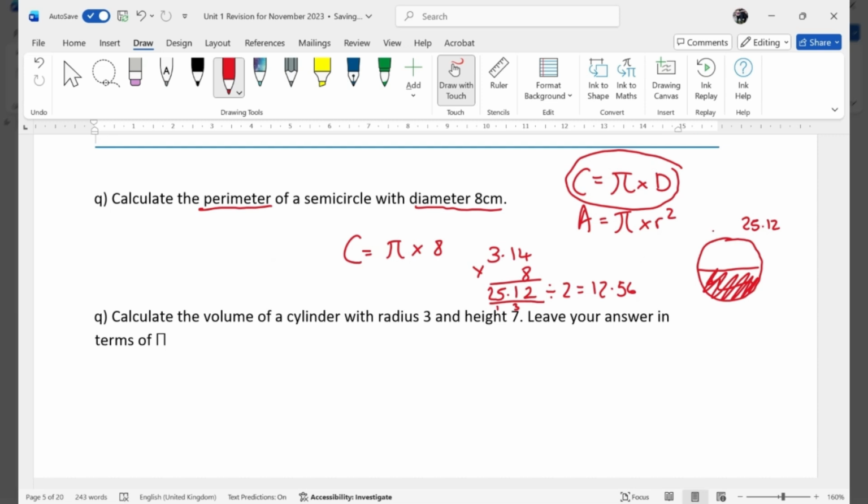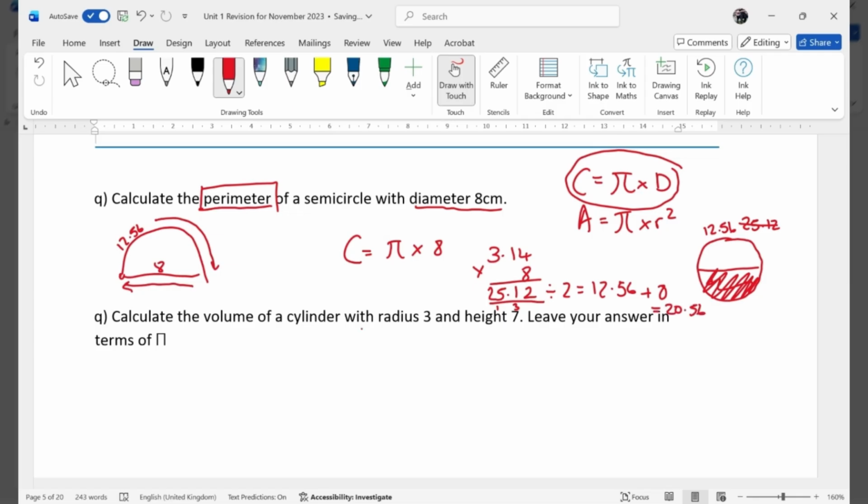So that becomes 12.56. And the reason they've used the word perimeter, not circumference, is that if we sent a little person walking around this circle, not only would he walk the 12.56 to get around there, but he'd then have to walk back to get to the start. So he'd actually walk along the diameter. So we'd need to add another 8 onto there to get 20.56.